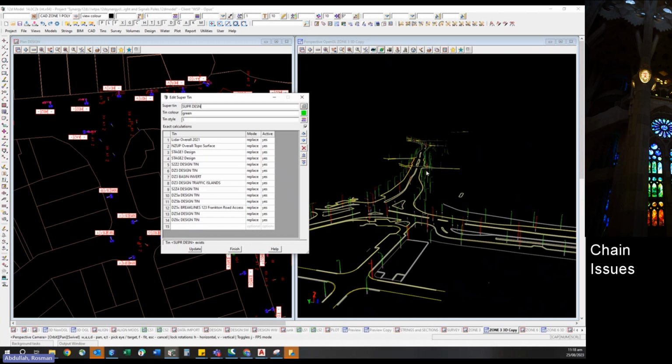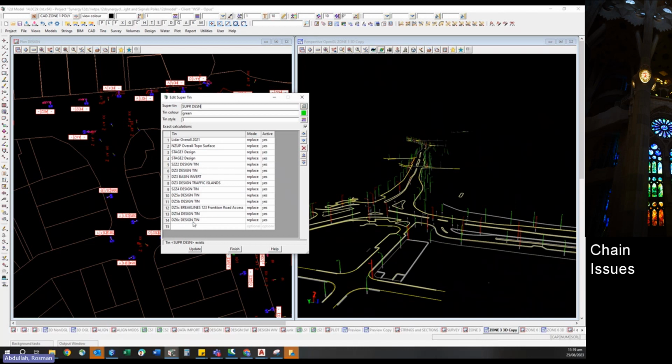So you just have to make sure that if something doesn't look right, and you're not expected to look over the entire network, that's more Nick IT's responsibility in Revizto. But if something doesn't look right in terms of the levels, it's most likely due to the super tin, and you just need to check that there's no invalid surfaces on the list.